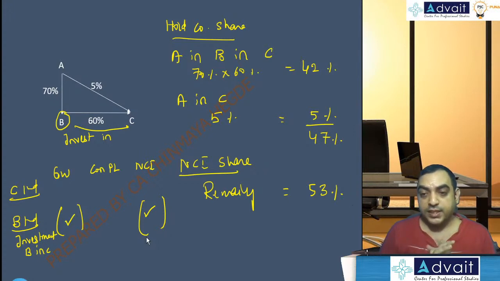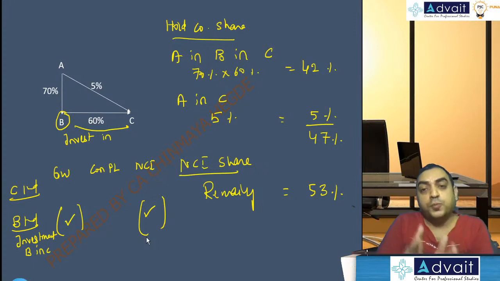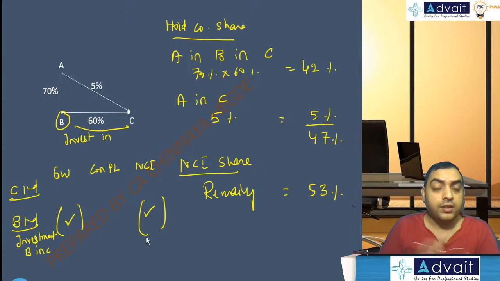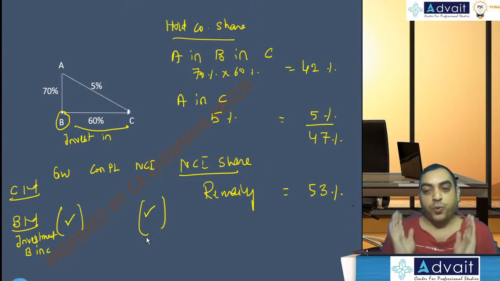Shubham is saying, sir, then C is not a subsidiary. Yes, that is why I told you, for the assessment of holding and subsidiary, there is a separate discussion. I don't want to have it here. For the purpose of examination, assume there is a holding company, because if they are not holding companies, a 16 mark problem becomes a waste, right? So it is assumed, it is given that they are holding companies and we have to do consolidation. Whether they are holding companies or not is a separate discussion that I don't want to confuse at this point in time.